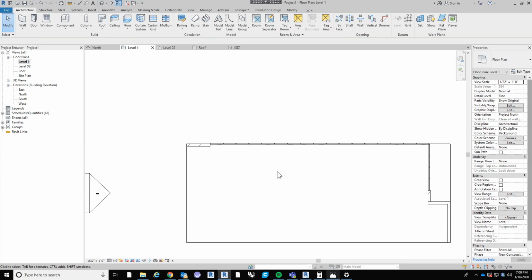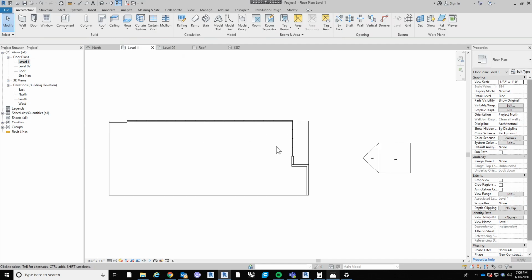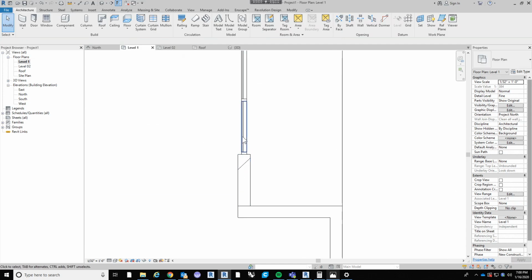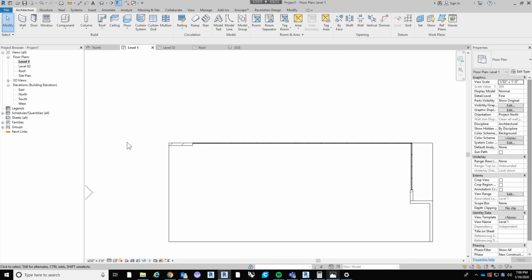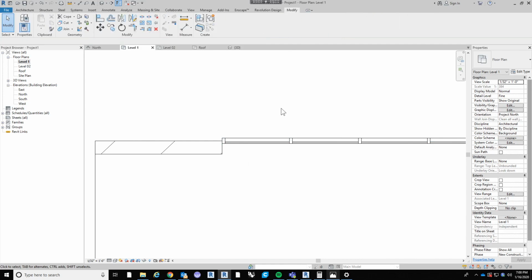Is there any way to change where you put your wall if you don't want it on the center line after you've already made it, or should you redraw it? No, you can change it, which I'll show you right now. So, this guy down here, this is at least where I would like it, in the center of the wood plank wall. And up here, it's actually gone to the outside.